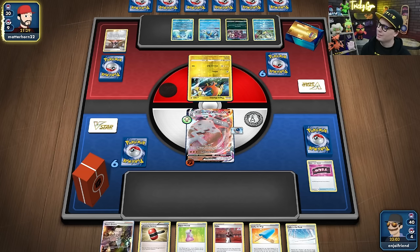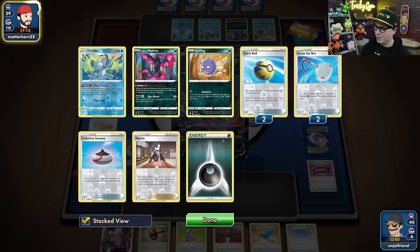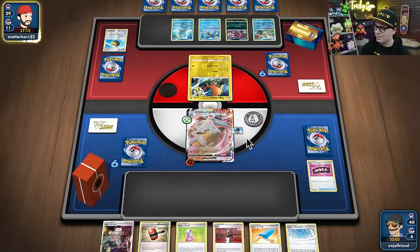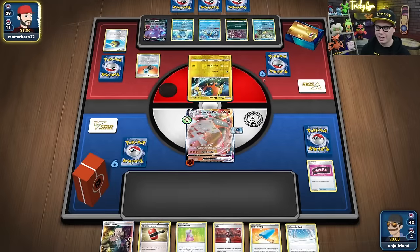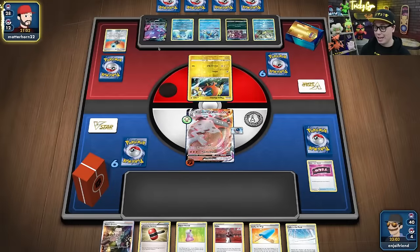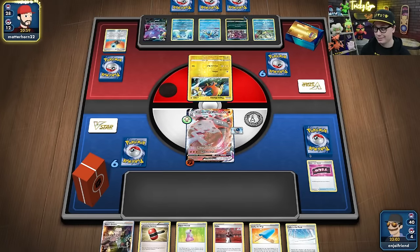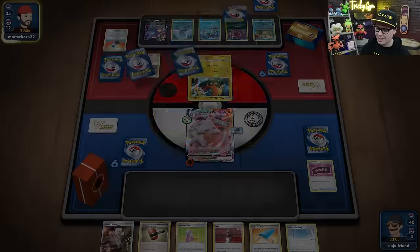But, you know, then they could come in with Sableye and maybe try to finesse something like that. If they play Sableye, I mean, oh, there it is. Okay, I was going to say, all these lists play Sableye, right? So here's the save. I feel like you've revealed your hand too early. You've just put the Sableye out there very early. I could just gust and knock it out.